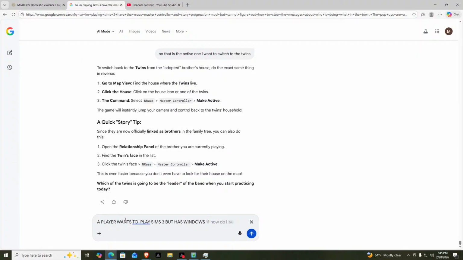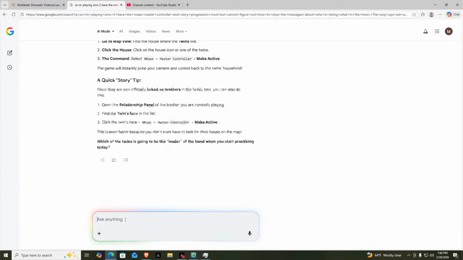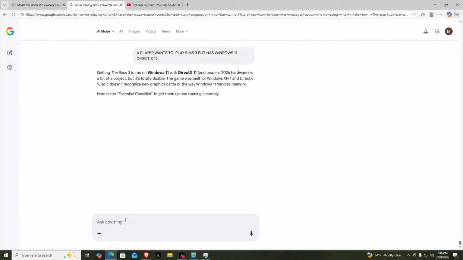So I'll let you know right now the type of Sims that I'm playing. I do not play past the Super Patch 1.67. I don't have all the packs. So do you have all the packs? Yes, DirectX 11. So do you have all the packs? See, this is the kind of stuff that this particular AI would need to know.